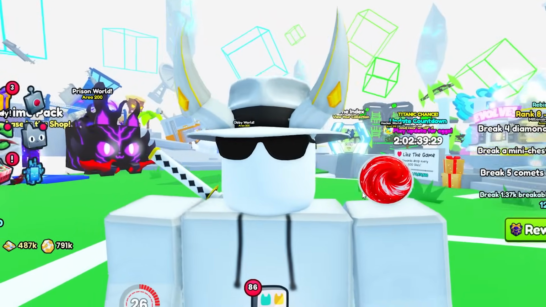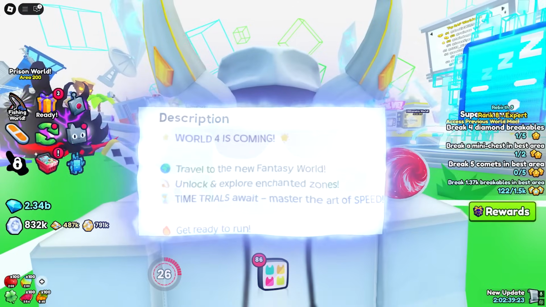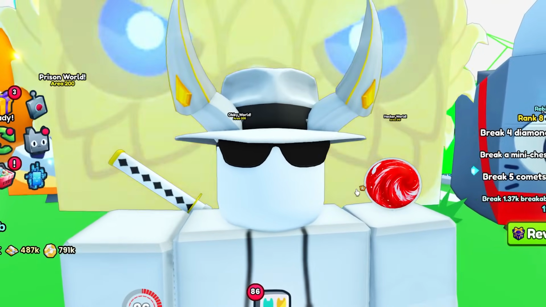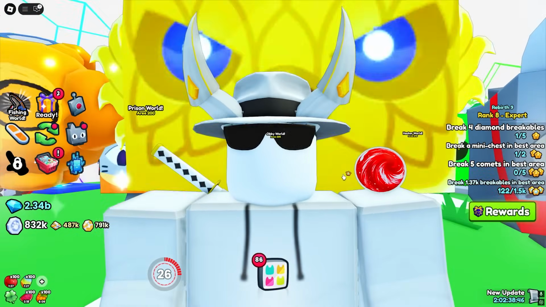If you just scroll down under the game, you are able to see this picture and this event, which does mention a couple of cool, important details in the description. It says, travel to the new fantasy world, unlock and explore enchanted zones. So I wonder how that's going to work.